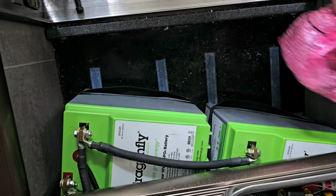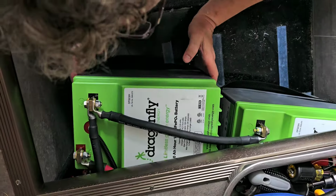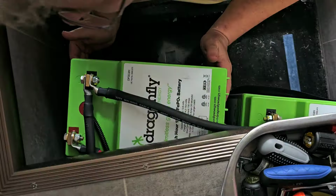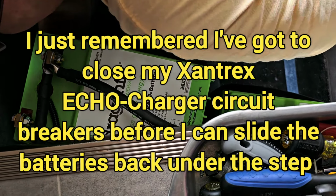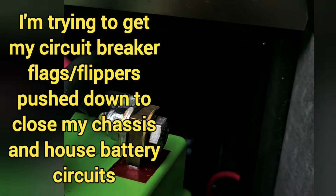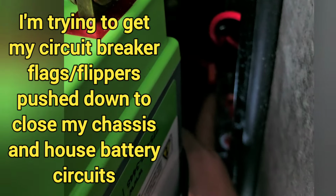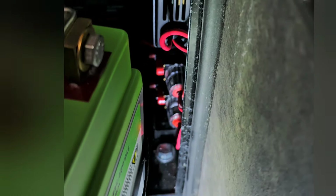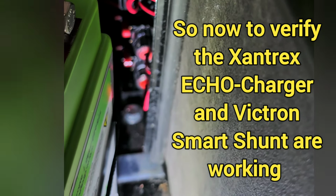Now, I need, I actually cannot see. Oh, so I just have to flip up the little flippers. Oh, flip them down. Okay, so both of those little flippers. Okay, both of the little flippers are flipped down.